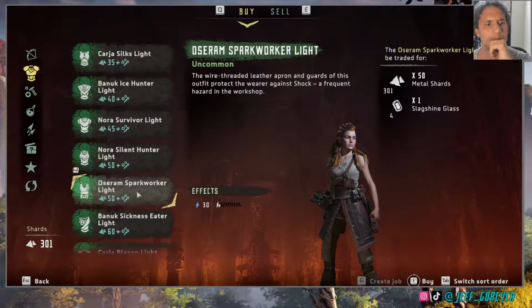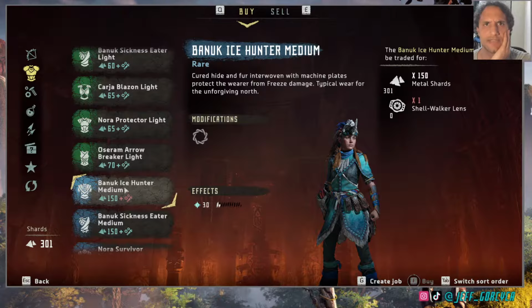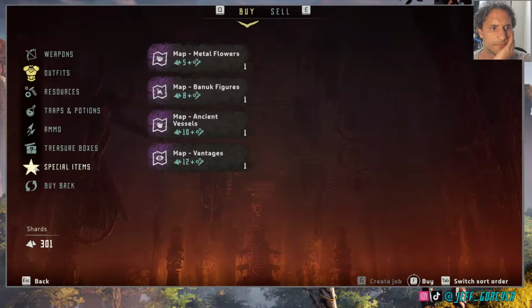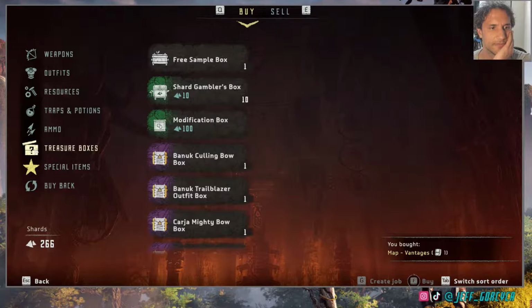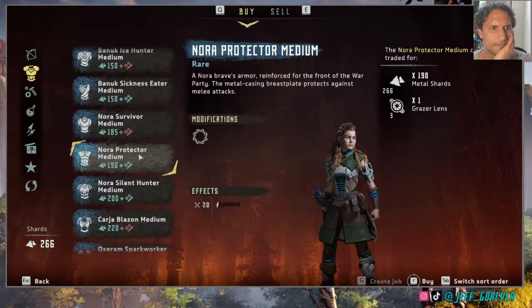The wire threader protects the wearer against shock. Oh, cool. Actually, let's look down here since we're buying. Did you trade your special tokens yet? I think I did. I think I just did there. The four extra maps. I did not do that. I need to look at that. Hold on. Where's the extra maps? Right here. Cool. I like that. I like that a lot. Protects against melee, that's nice.